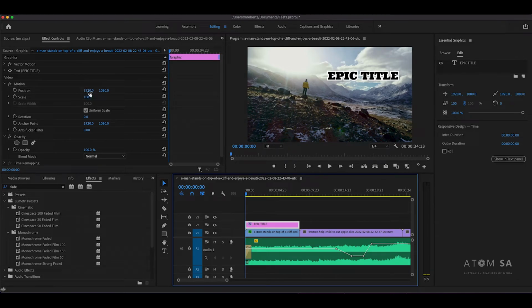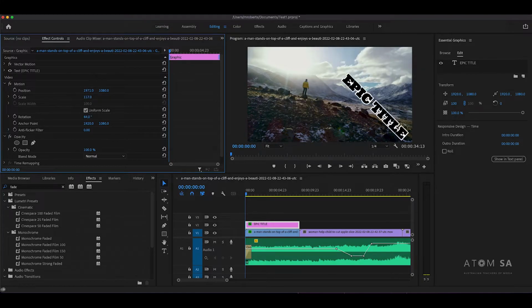So again, we've already learned how we can position things and scale things and rotate things in the effects control. But there's a little time watch icon here, and it says toggle animation when I hover over it. And the way it works is there's a mini version of this timeline up here in effect controls you might have seen. I'm at the beginning of it now. If I press, let's use the scale. If I click toggle animation on the scale, it's created a keyframe here at the beginning of the clip.